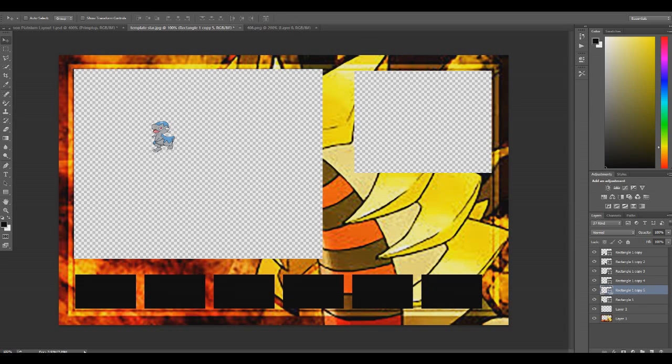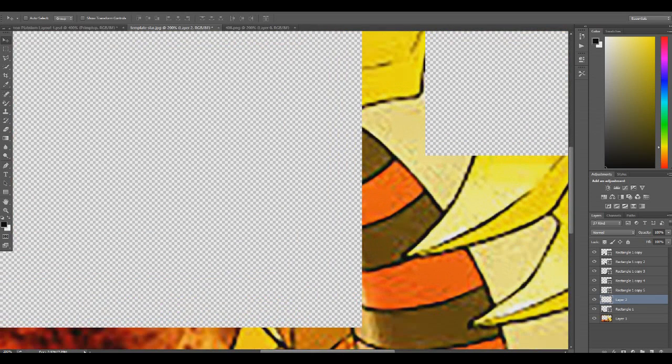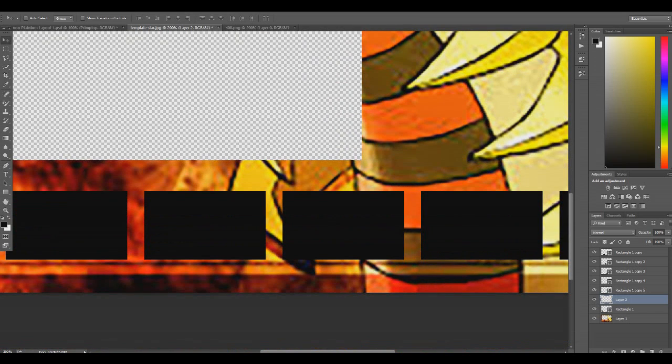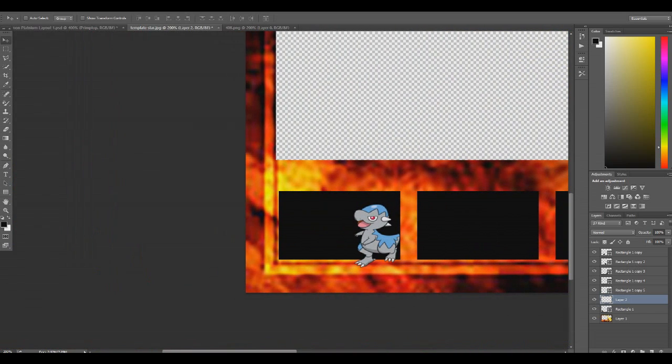You want to grab your Cranidos again, which is layer 2. Like I said, you probably want to layer all these too. Make sure that this layer is above the layer you want to put it on, and plop it right on. If you want to get rid of the foot, then just go up close to it. In this picture, it's actually better not to get rid of the foot, but I'll do it anyways, just to show you guys how to do it.